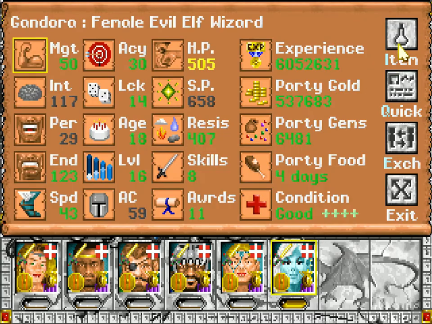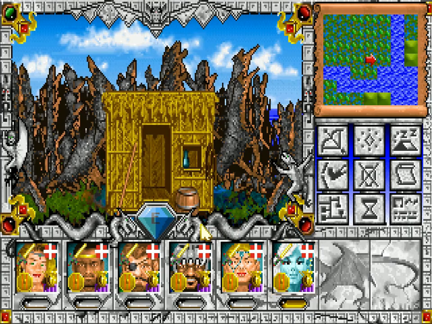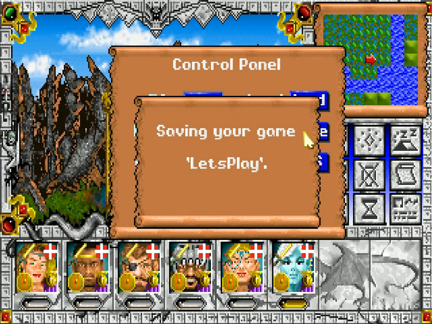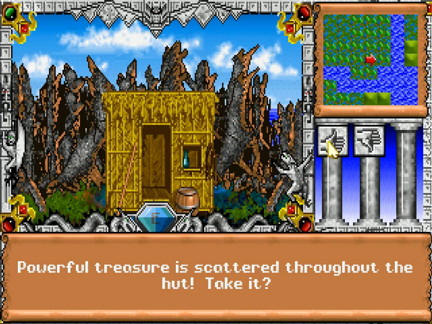this is the only use I know of in the game for this item, the Ancient Fizbin of Misfortune, or the only good use at least. It's a great way to get your characters eradicated if you feel so inspired, but this is the only good use. So I'm gonna save here real quick, and then we will go into the hut.